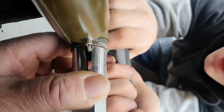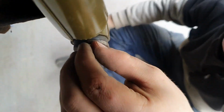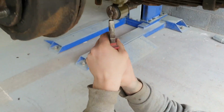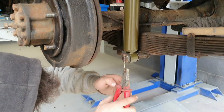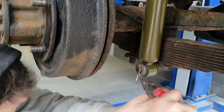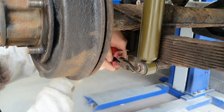No, it's cut. I tell you why. Because it's not in the right place. Oh, yeah. There you are. That's how you do it. Right, yeah, so split pin. That is how you do it. Like that. So now if I rotate the split pin like that, pull it down the rest of the way. Alright. Hang on. So now that little socket can be put somewhere safe, so we'll never find it ever again. And we can reuse it when we need to do the shock absorbers in another 70 something years.